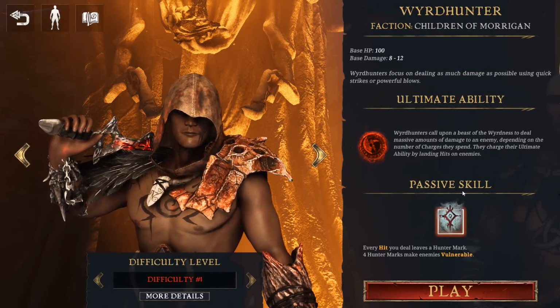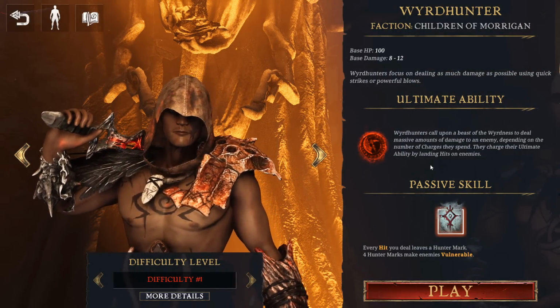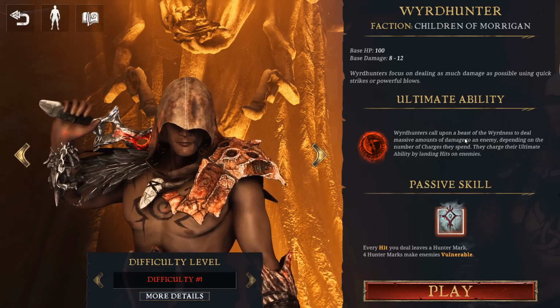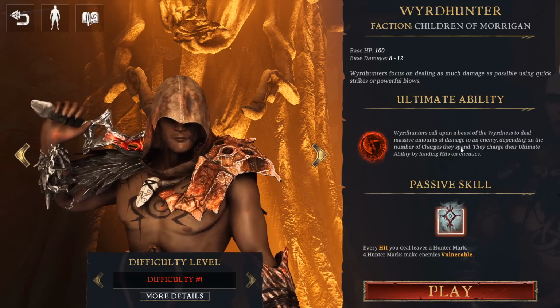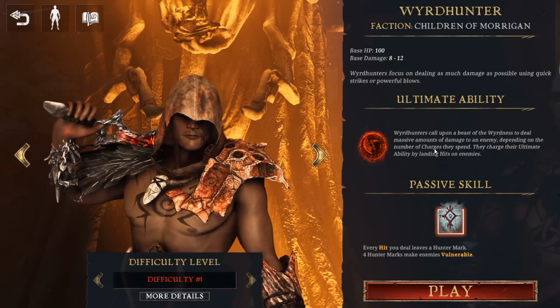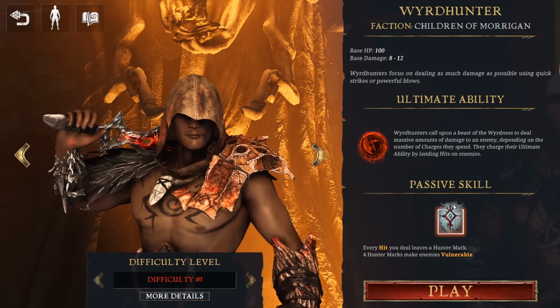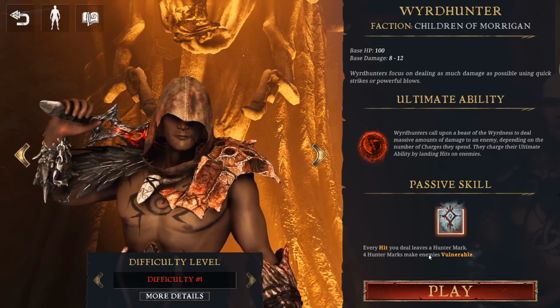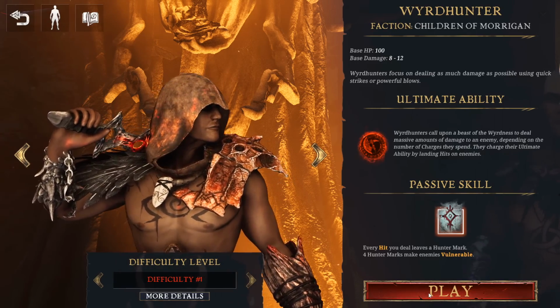The Weird Hunter has an ultimate ability. Let's see here, what is the ultimate ability? Weird Hunters call upon a beast of the weirdness to deal massive amounts of damage to the enemy. Oh, that's right. He's got the AoE explosion that he does whenever he maxes out his limit break. And then we've got a passive skill. Every time we hit an enemy, it puts a hunter mark on them. At 4 hunter marks, they become vulnerable, which means they take more damage.